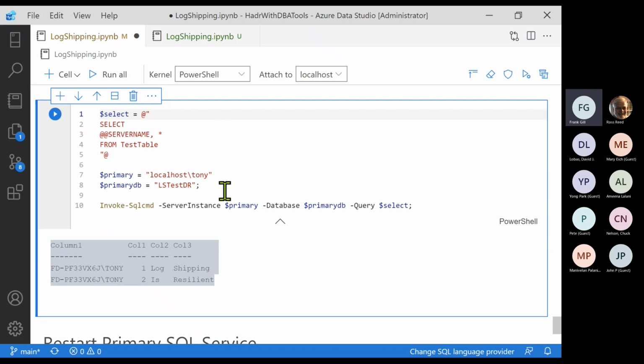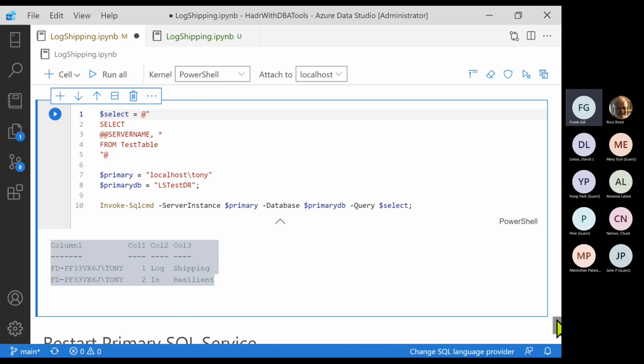Now if this was an actual disaster recovery scenario, what you would do is your applications that were pointing to that default instance, you would need to change those connection strings to point at the named instance, and it would allow your application to continue to run. And you would have, up to the last available log backup, that would be your recoverability.